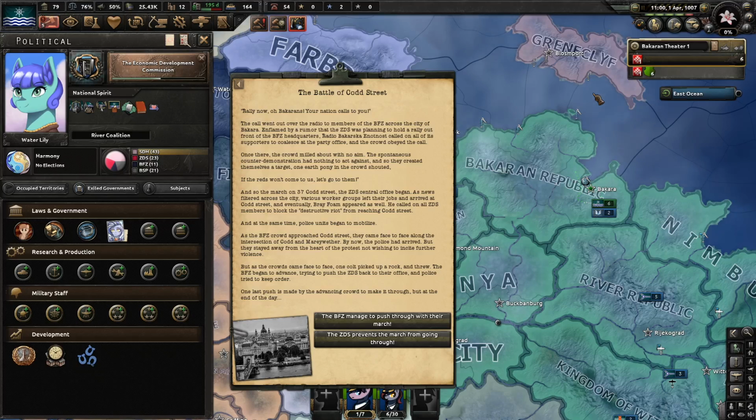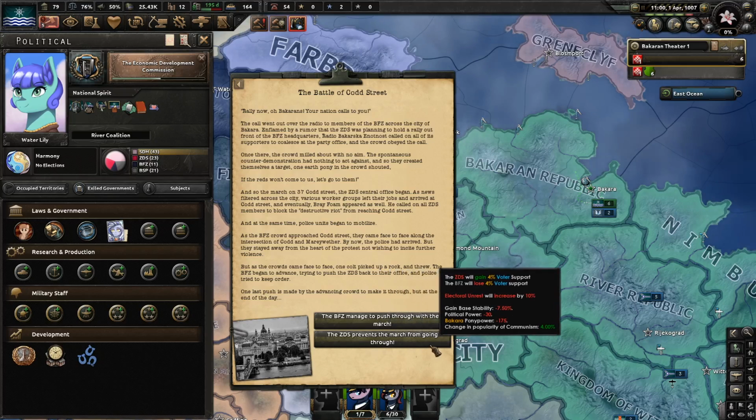As news filtered across the city, various worker groups left their jobs and arrived at Cod Street, and eventually Bray Foam appeared as well. He called on all ZDS members to block the destructive riot from reaching Cod Street. At the same time, police units began to mobilize. As the BFZ crowd approached Cod Street, they came face to face along the intersection of Cod and Merriweather. By now, the police had arrived, but they stayed away from the heart of the protest, not wishing to incite further violence. But as the crowds came face to face, one Colts picked up a rock and threw. The BFZ began to advance, trying to push the ZDS back to their office, and police tried to keep order. One last push is made by the advancing crowd to make it through. But at the end of the day, alright, flipping a coin. Here we go. And, wow, 20 cent again. Alright, so the ZDS prevents the march from going through.